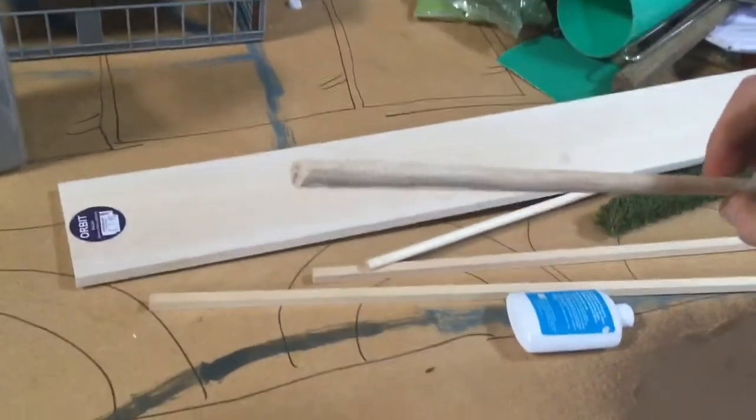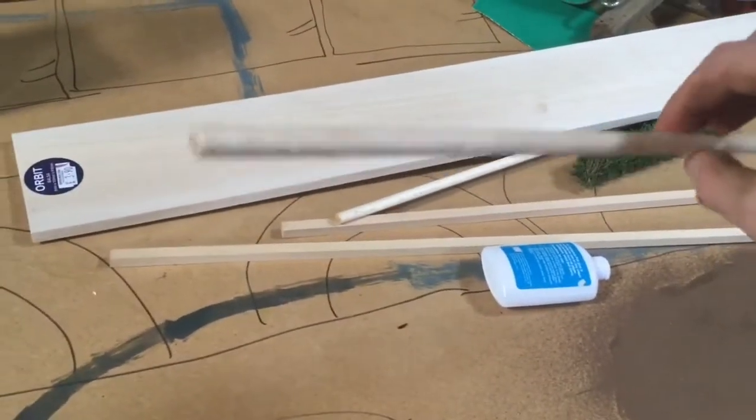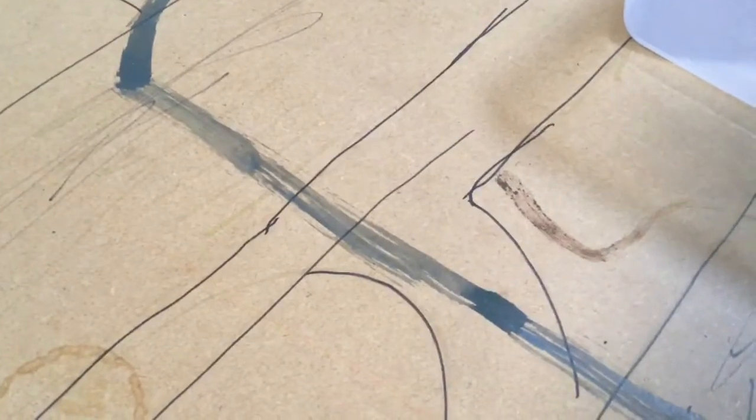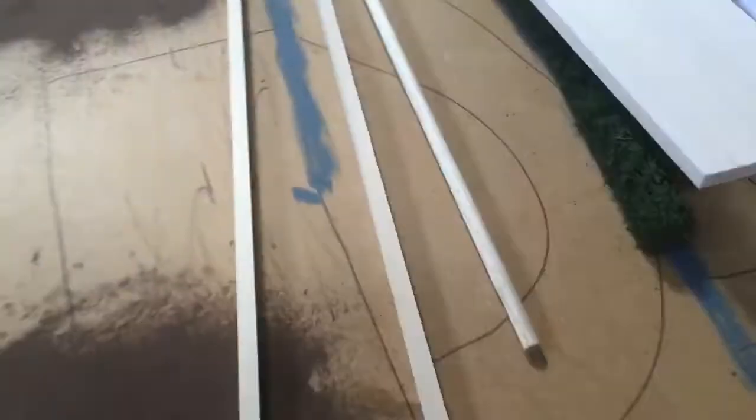And how we're going to make the fences is we've got this circular ballast sort of dowel, and we'll just cut that up into little fence posts, stick them around, and we'll run some sort of silver string to replicate wire, or barbed wire basically.